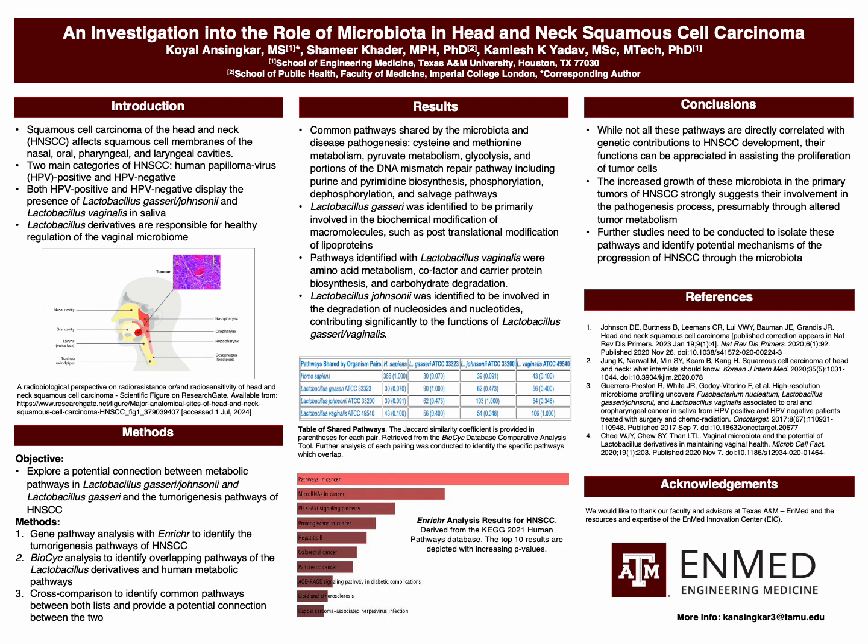This was done in 3 steps. The first step was to identify a list of genes that contribute to the tumor pathogenesis and conduct a gene pathway analysis with Enrichr to specify pathways implicated in this process. Then, we conducted a comparative analysis with the BioCyc database to identify overlapping pathways between humans and the 3 bacteria in question. Lastly, these 2 lists were compared against each other to identify pathways found in common and provide a potential connection.